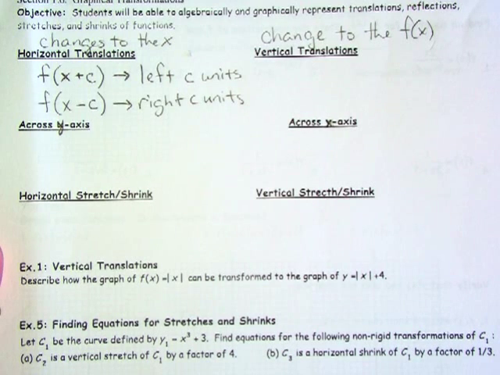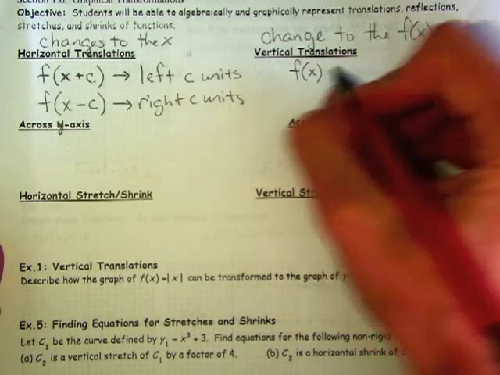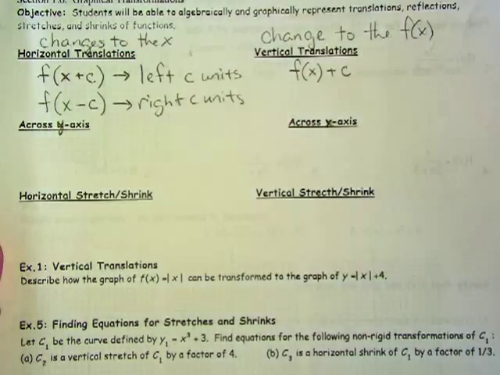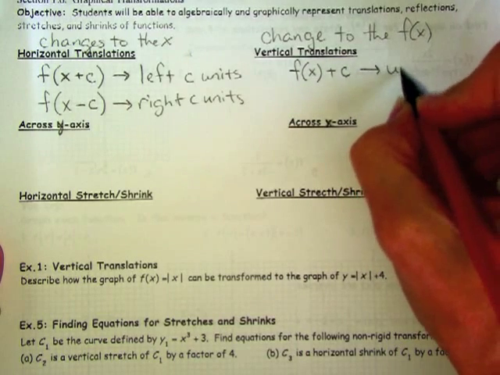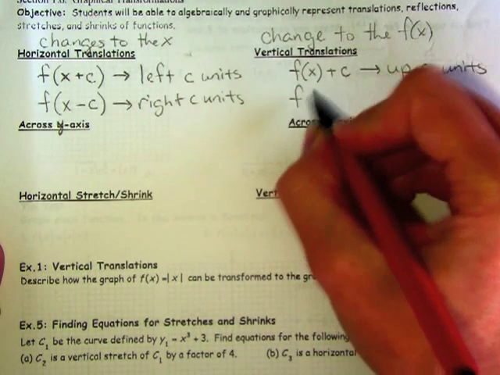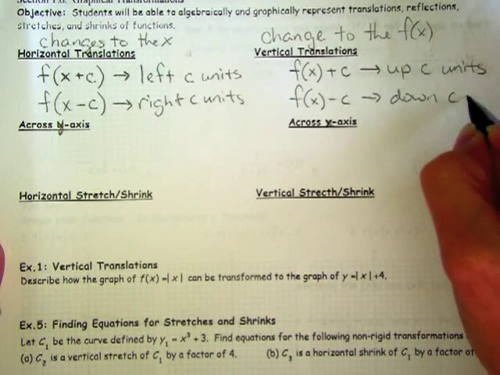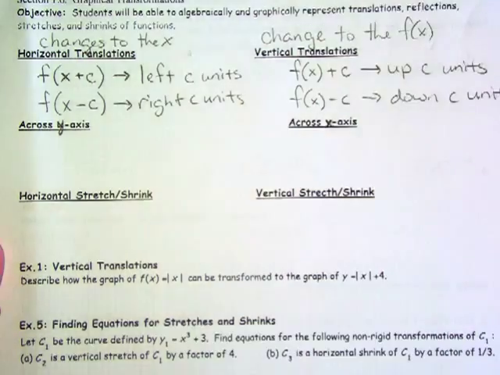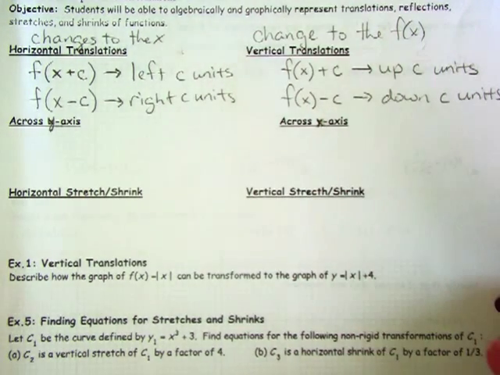Okay. Vertically, if I want to change the graph and move it up and down, then I'm taking the whole function as it is and simply adding some value to it. If I add c, this is a direct translation. It actually moves me up c units. And if I subtract c, it moves me down c units. So that's our changes when we're moving directly up, directly down, left and right. No change in the shape of the graph.